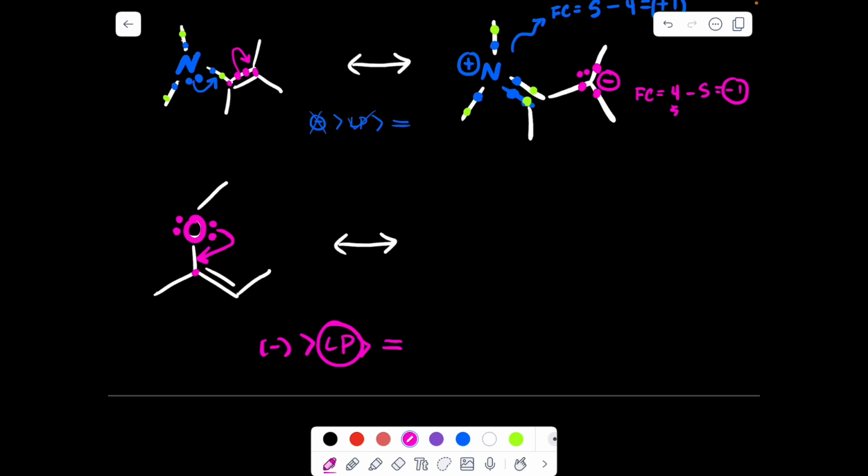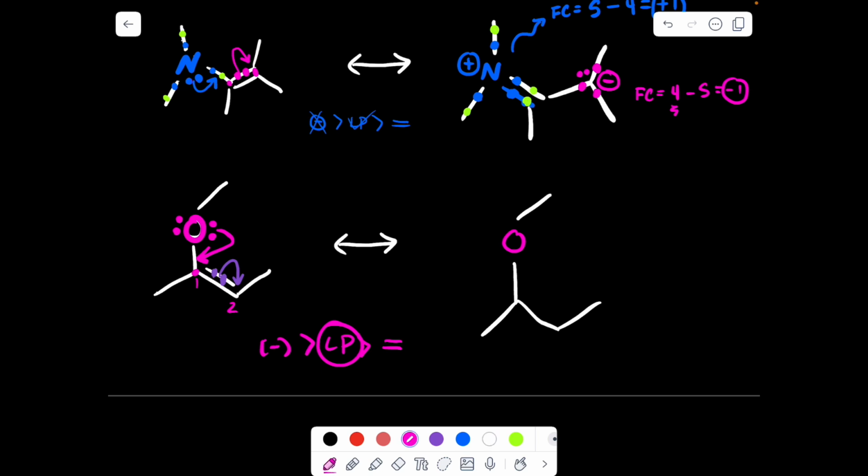Let's label these carbons 1 and 2. This is arbitrary labeling, just so I can refer to them with a notation. And every 2 in is reciprocated with a 2 out or a 2 up. And we would break the pi bond because pi bonds are weak. We want to think of them as sea otters. So these 2 electrons would flick up and onto carbon number 2. Since the electrons flew away from the oxygen, it will become positive, and the carbon number 2 will become negative.